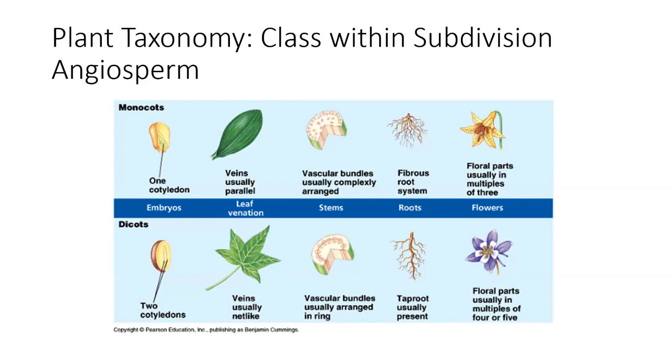When the dicot starts to germinate, it's going to have 2 cotyledons or seed leaves. So when it pops up, you're going to see 2 little seed leaves. Typically, they will have net venation. Their vascular bundles: if you were to take the stem of that plant, chop it, and place it under the microscope, you would notice that the vascular bundles are arranged in a circle.